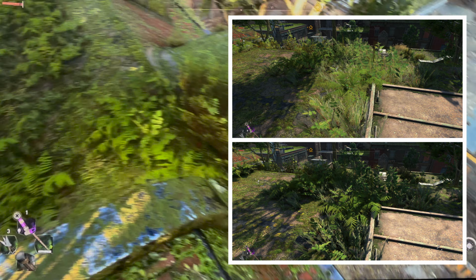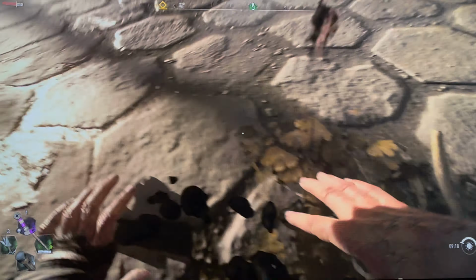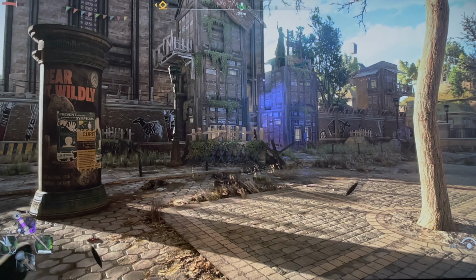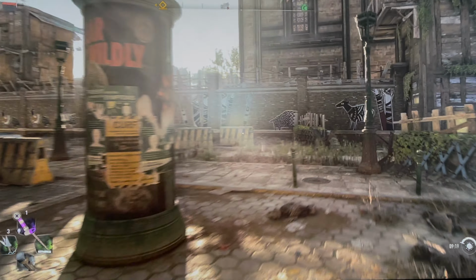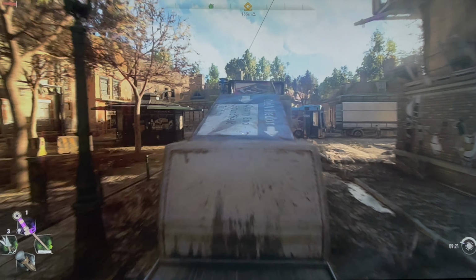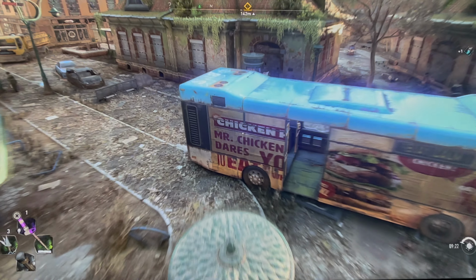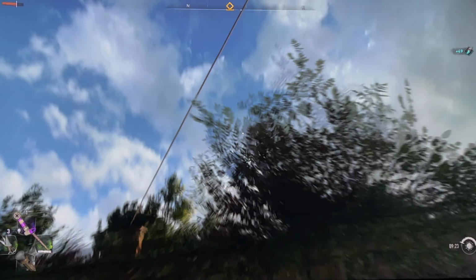And again, the resolution mode is higher, but the image quality is still fantastic in the quality mode versus the resolution mode. So you're getting a higher resolution, but that's not graphics. And resolution has never been something that makes a game great, especially when you're talking about console. It's about presentation.